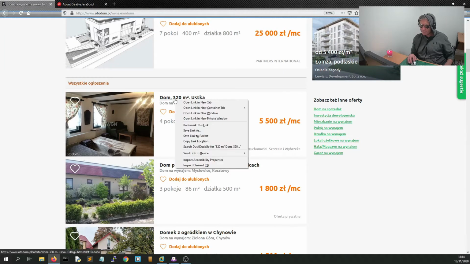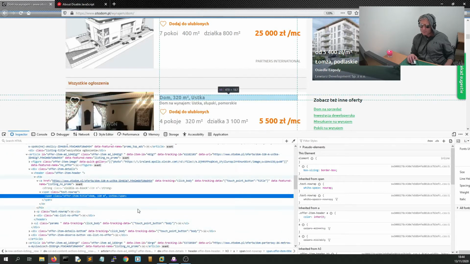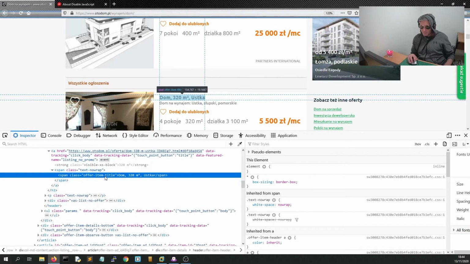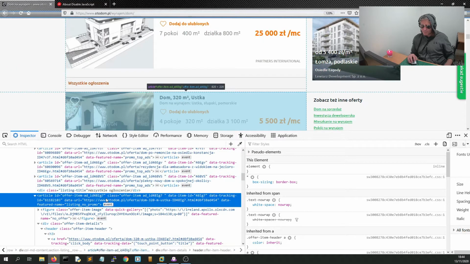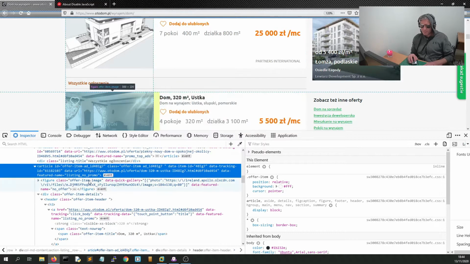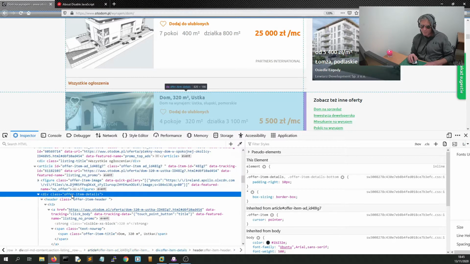So yeah, if we go inspect element, and hopefully this will be a little bit more, there we go. So okay, that's the entire advert, that's the image. Offer item details.